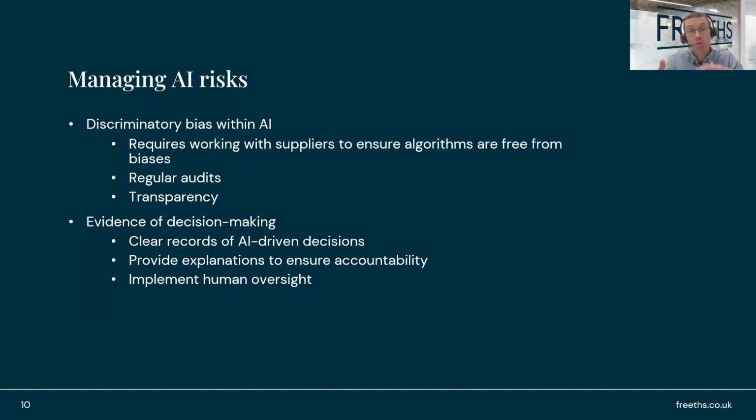Because at the moment, the burden of proof, once an employee has established that on the face of it, a decision looks discriminatory, the burden shifts to the employer to show that there was no discrimination. So we emphasize again the importance of an element of human oversight, but even with an element of human oversight, those risks are there.